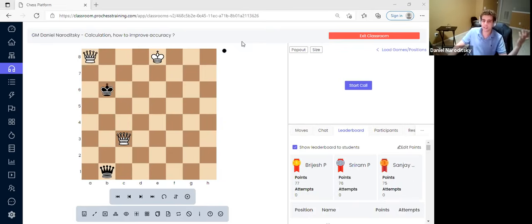It's not like anything super insane. It's just queen g6 check. And you guys can trust me. I can talk about this longer, but white's king is just not able to escape the checks. The queen keeps pursuing a diagonal. So you can't promote. You can make a knight, but if you make a knight, the king just walks back to a7 and white has no follow-up. Queen and knight against queen is a draw.